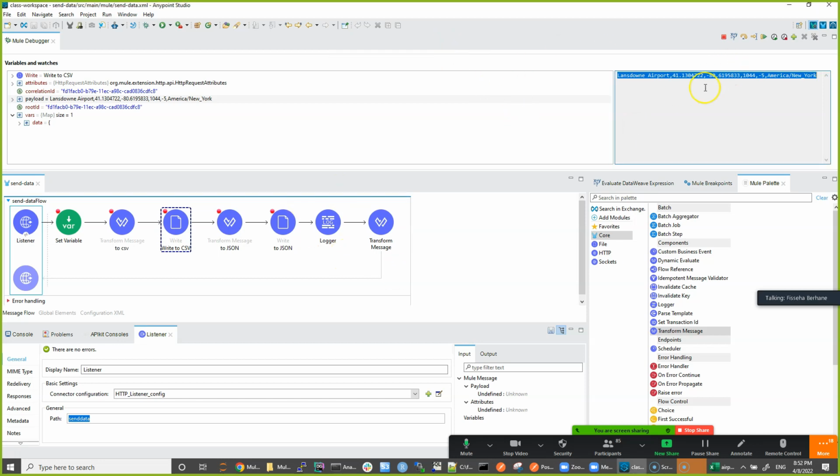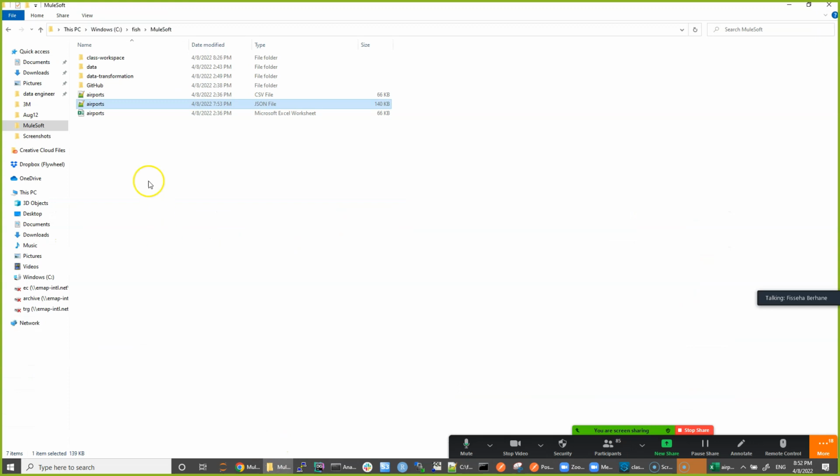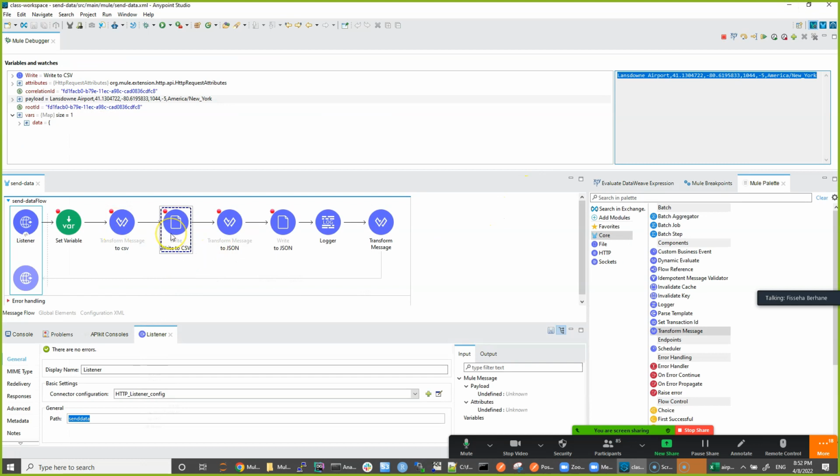That's why we are using the variable to save the data. Now I write it to CSV. Let me show you my folder here. The file name we gave it is sentdata.csv. As you can see, there is no sentdata.csv. Once this is executed, it will create that file name and write the data to it. So go next. Now the data should have been written.